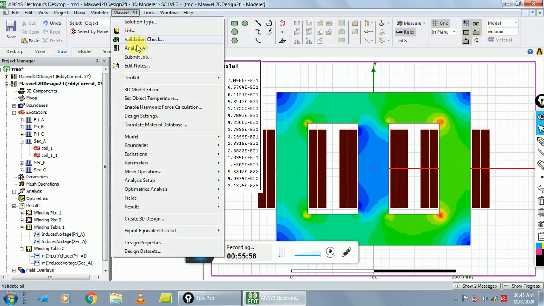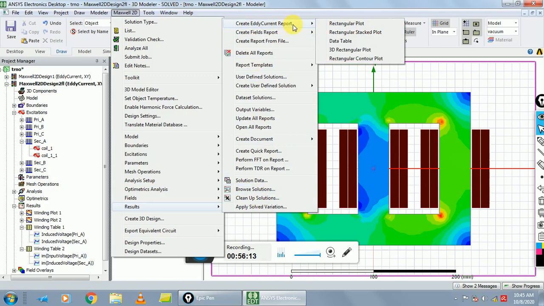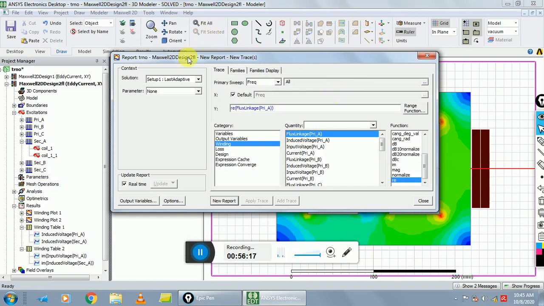Next step is go to Maxwell 2D. Here we plot a primary current. Okay, primary current A. Go to Maxwell 2D, search results, create an eddy current report, click on rectangular plot.